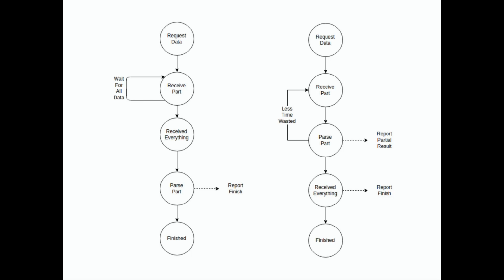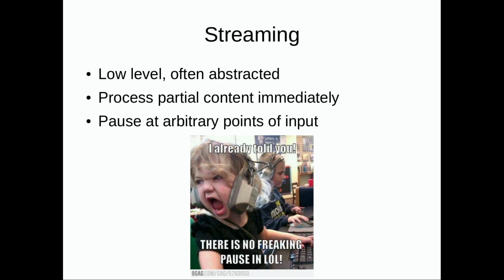If you compare them, you can see that on the right-hand side it would be streaming, and you can actually use that time, that latency of receiving the chunks of your file. And by the time you're finished, you don't actually have to do anything anymore on the parsing end, which should at least save you a lot of time. So the problem here is that you need to be able to pause your parser, suspend it, at arbitrary points in the code. So you can't just say, I'm only going to pause it after every function, because that would be a nice chunk. You don't know that up ahead of time, and you can't really ask your network layer to say, oh, just give me chunks of functions. It doesn't really work that way.